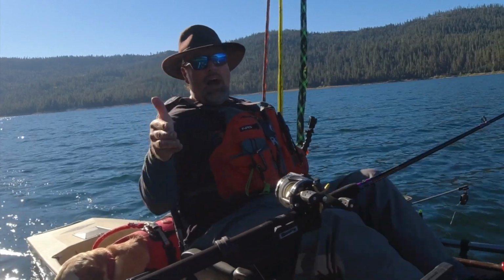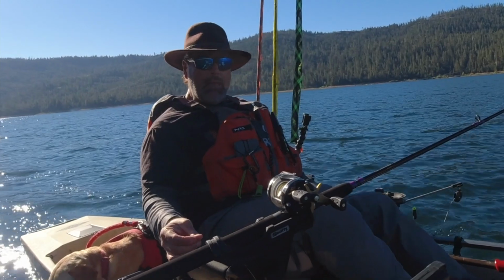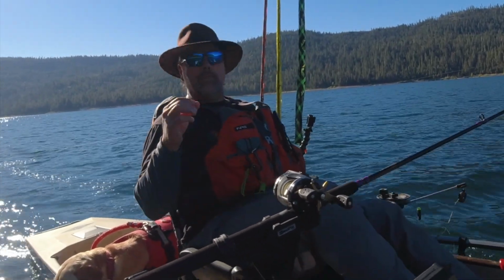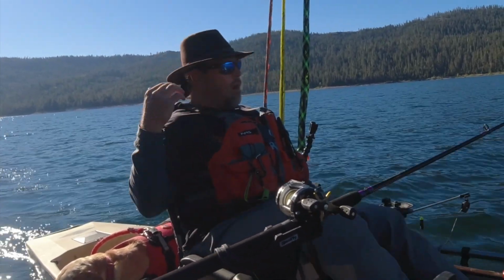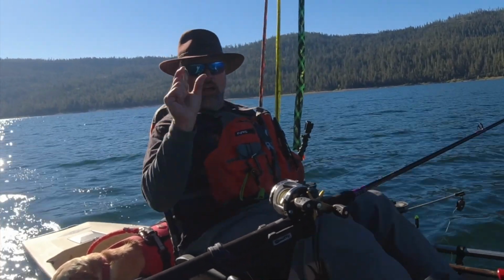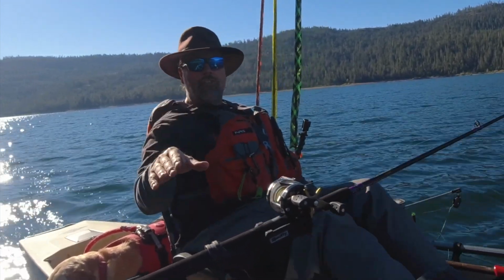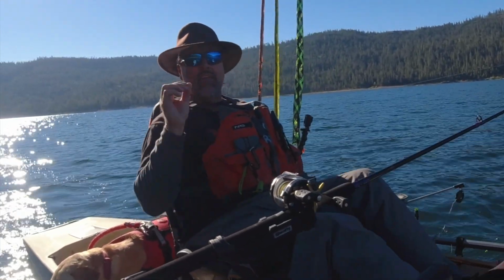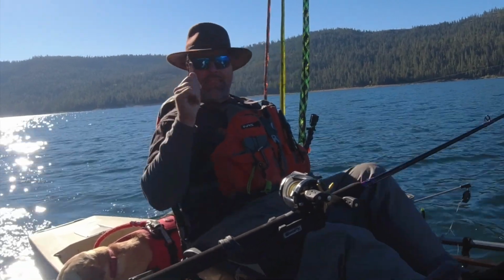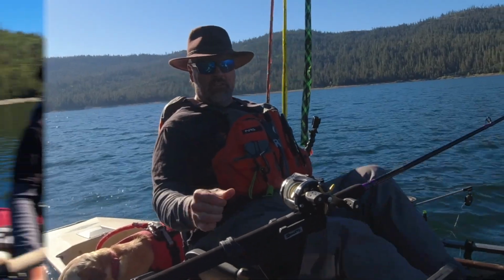So if you're not pulling flies, you're not catching as many trout as you could be, and you're not catching as many big trout as you could be. Our big trout this year when we were guiding, 13 pounds on a little metalhead trolling fly, pink and white. Enough said. Get some flies, give them a chance to perform, thank me later, because they are trout killers.